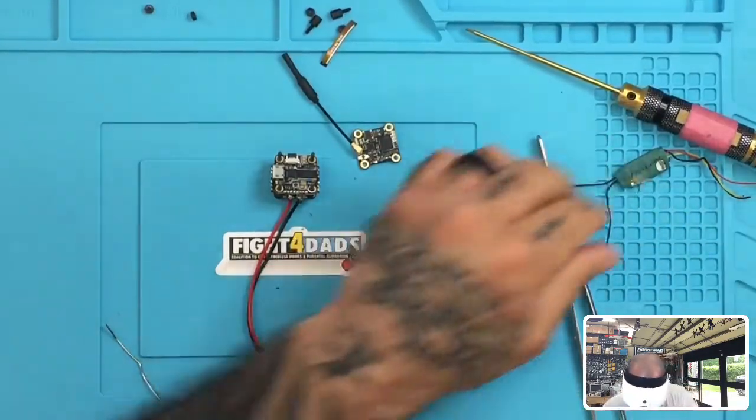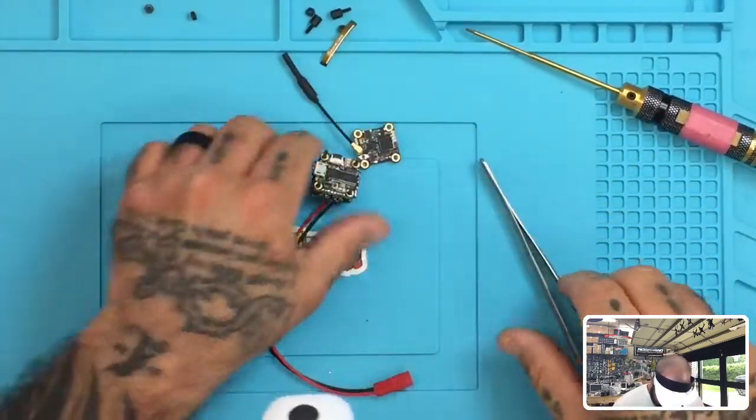All right, so in this case, I'm just gonna use a standard FrSky receiver. So let me go ahead and just get this going.